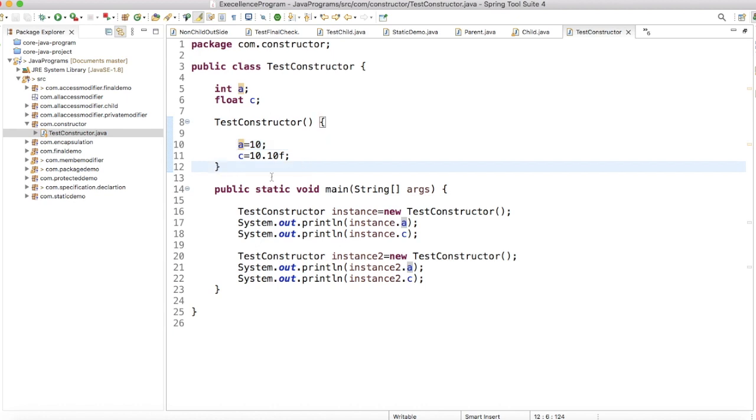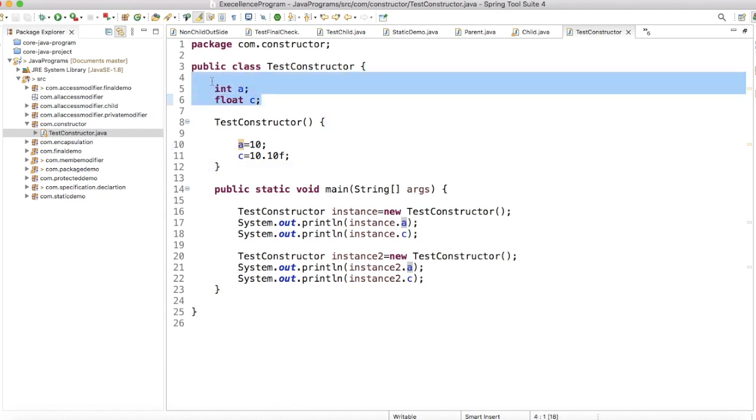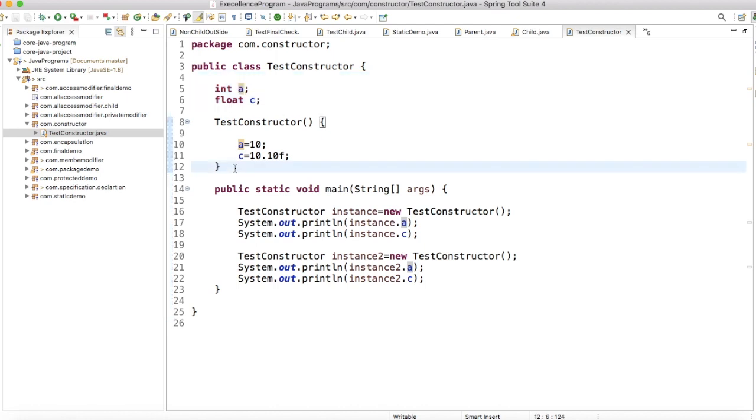Then there will be a constructor, called the default constructor, and that default constructor will assign default values to all your fields, all your global variables. But if you want to assign specific values, then you have to create a constructor.